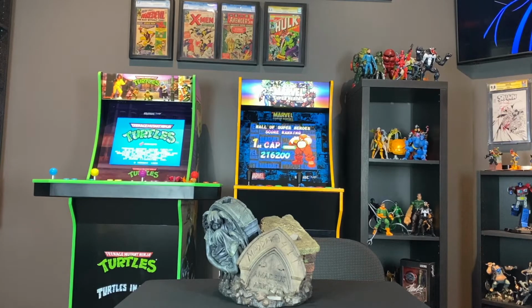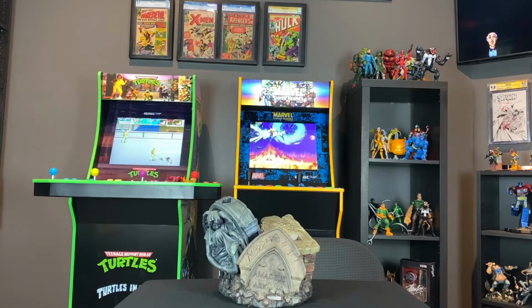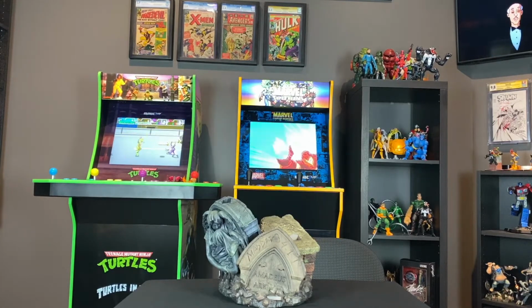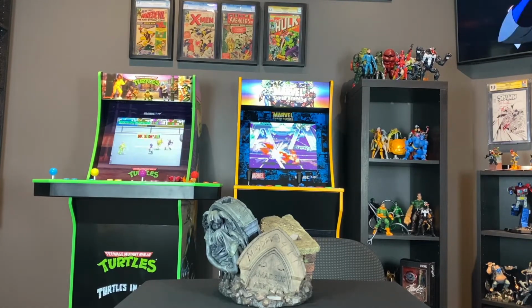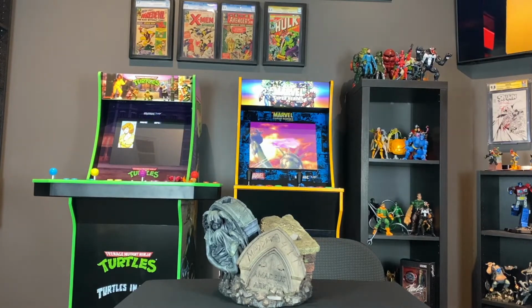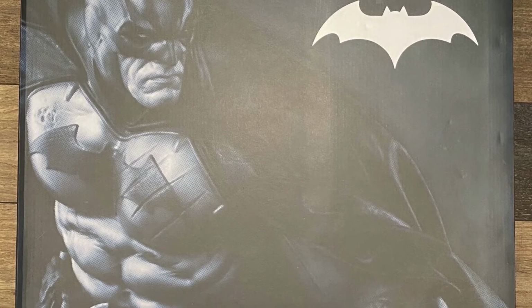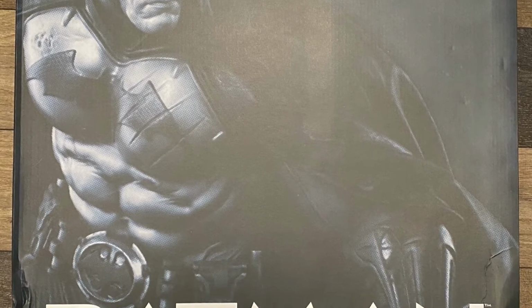All right, guys, we are going to go ahead and do our assembly of this guy here on camera for you. Go ahead and throw up just an image here of what you're actually going to see in the styrofoam packaging when you open this guy up, as well as a picture of the actual premium format box. On the box itself, you really just have a product image of the statue itself. It looks nice. It's a nice looking box.